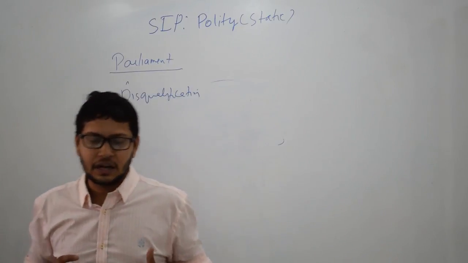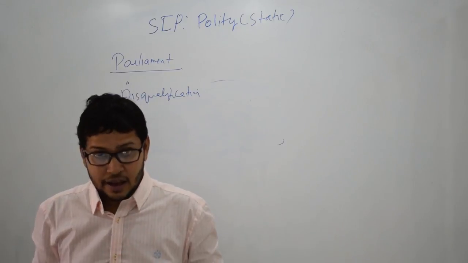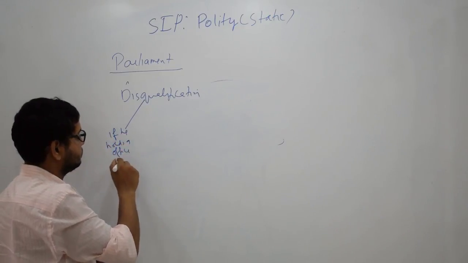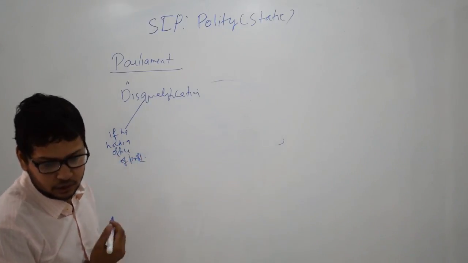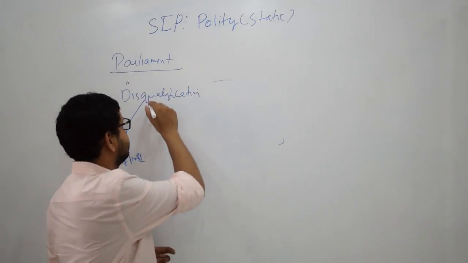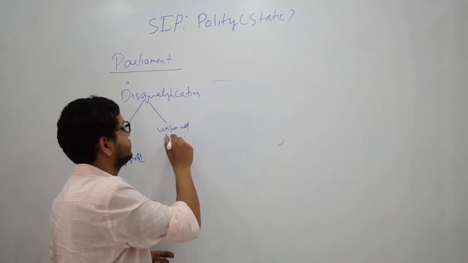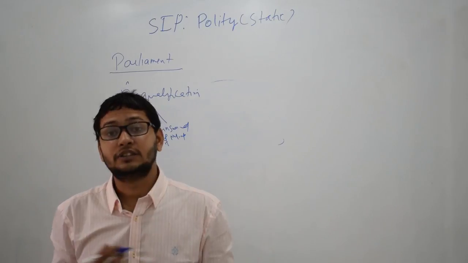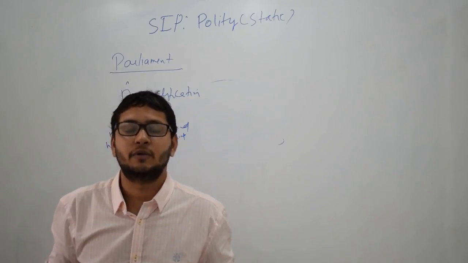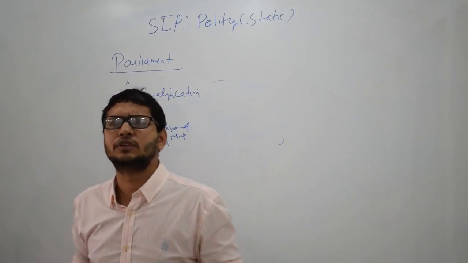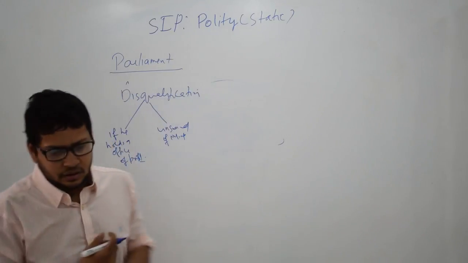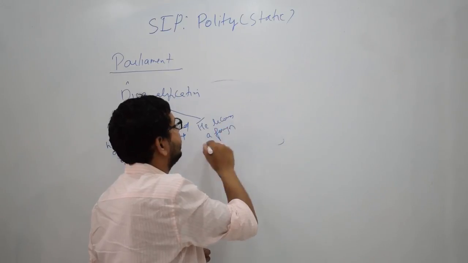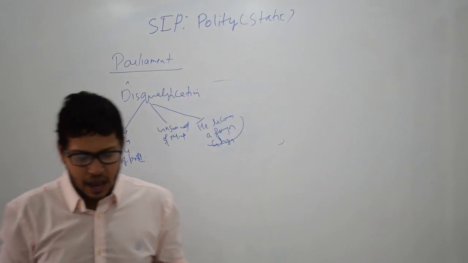So under the Constitution, a person shall be disqualified for being elected as MP if he holds an office of profit, and two, if he is of unsound mind as declared by the court, and thirdly, if he is not a citizen of India, or he has voluntarily taken the citizenship of any other country. There was a case a few years back where one MP was a citizen of Nepal and therefore he had to resign his seat. If he becomes a foreign national, automatically he is disqualified from the post of MP.